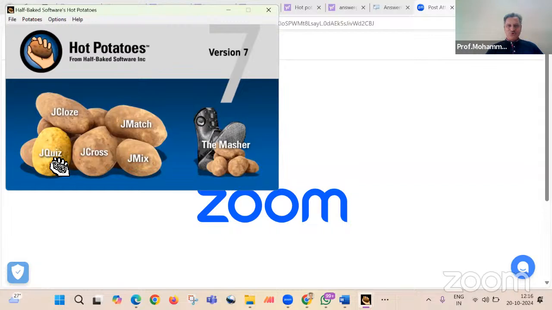Before I proceed, I am intentionally taking a pause. If some of you are trying and are through with this activity, have you installed it? If you have, then you can simultaneously try some hands-on on these tools. As I said, there are 5 different potatoes: JCloze, JQuiz, JCross, JMix, and JMatch.